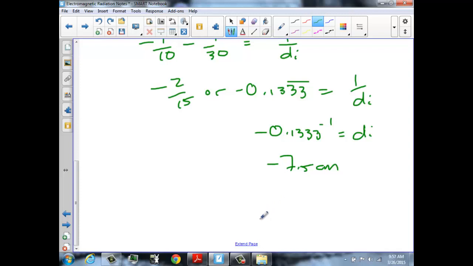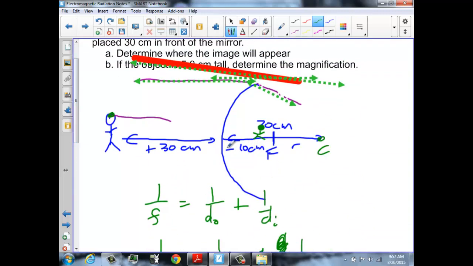Is it necessary to convert into meters? If I'm keeping it in centimeters, I think it works the whole way through. So this should be what di is equal to. Now let's go back to our picture. That would be the distance inside the mirror, which we believe is 7.5 centimeters. It kind of makes sense. As I drew it, it was before the focal length, which was 10 centimeters into the mirror. So this should be 7.5 centimeters into the mirror.